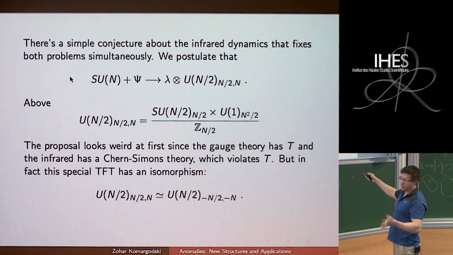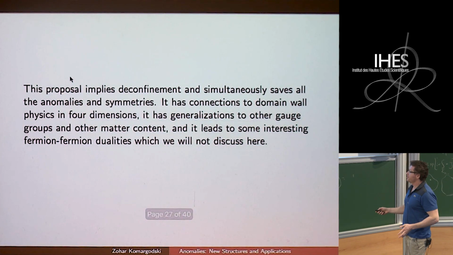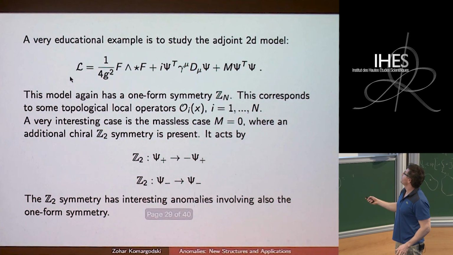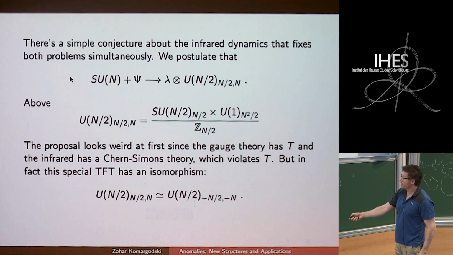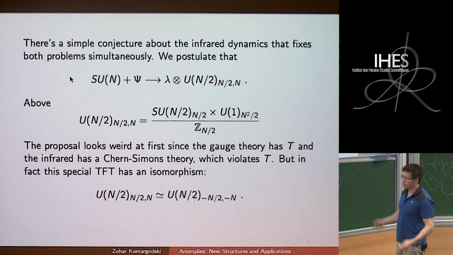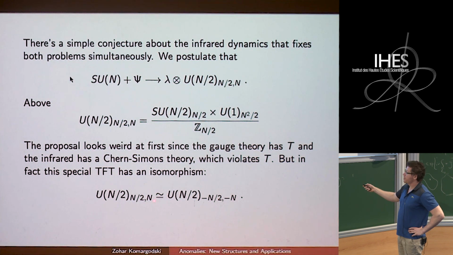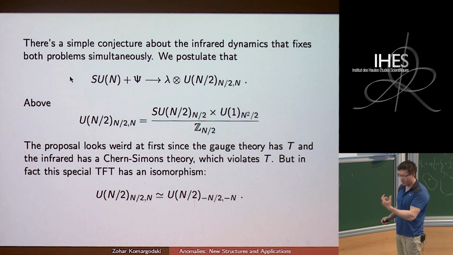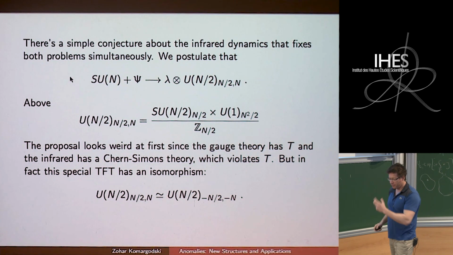And then a magic happens, as they say, and it fixes the anomaly both mod 16 and the mod n/2. It fixes both of these things simultaneously. So this has a time reversal anomaly, which is either -2 or +2 mod 16, depending on whether n is divisible by 2 or 4. And at the same time, it fixes the one form symmetry anomaly. So one little thing fixes everything immediately.